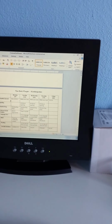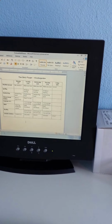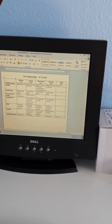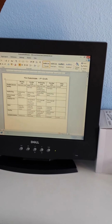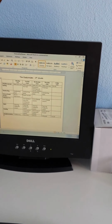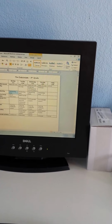And then for the younger one, he needs a little more help with reading his chart and making sure that it's getting done and staying on task and motivated. I just print these out. Each week on Sunday I go through the books. This is what I'd like to have done. Print this out, I post it in the kitchen, and then as they get it done, they highlight whatever they have finished. So then we can look back and say, okay, hey, we missed handwriting on Monday. Why don't we do an extra day on Thursday?